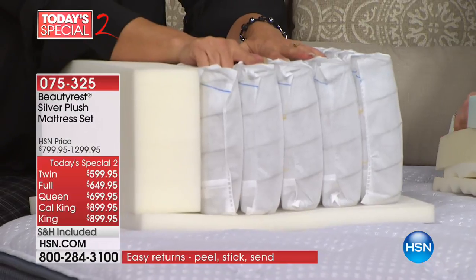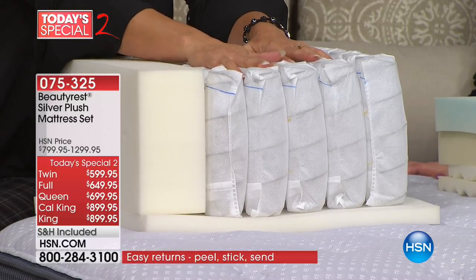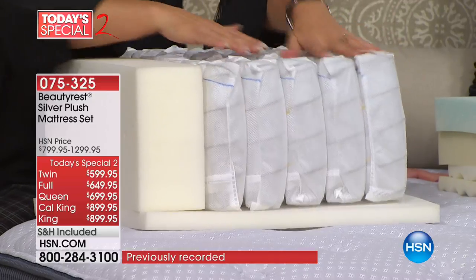This is a Beautyrest, as you said. We've been around, we were founded in 1870. But in 1925, we invented this pocketed coil system that we're looking at right here. And there's a lot of imitation out there. When we let the patent be released after 90 years and others could try this design, you see people imitating it all the time.